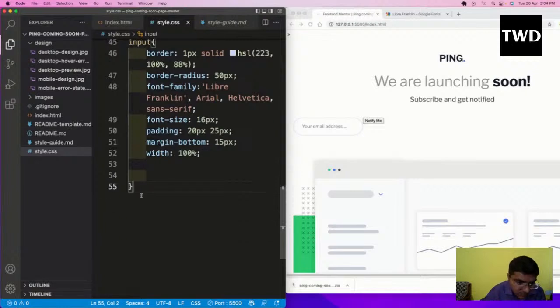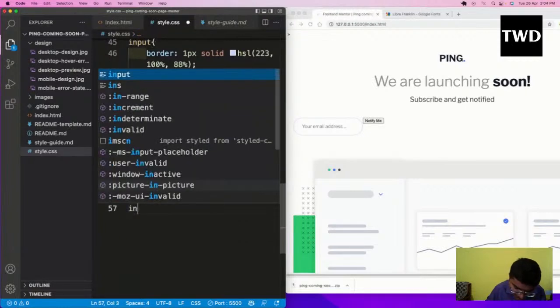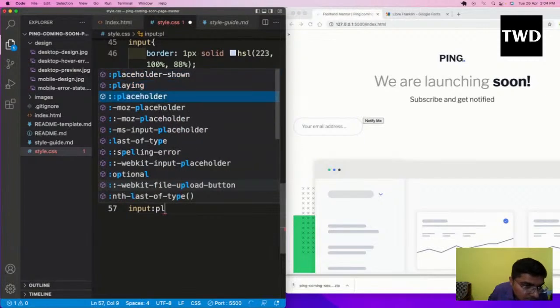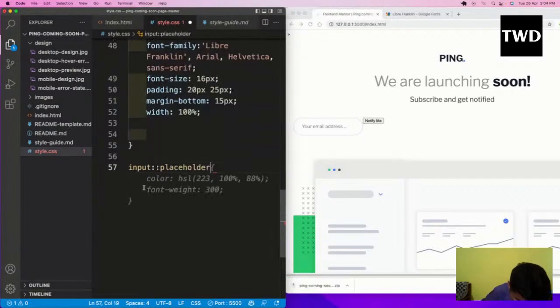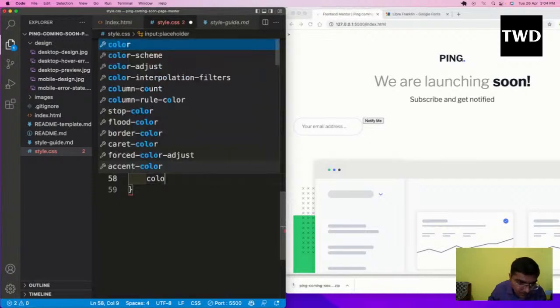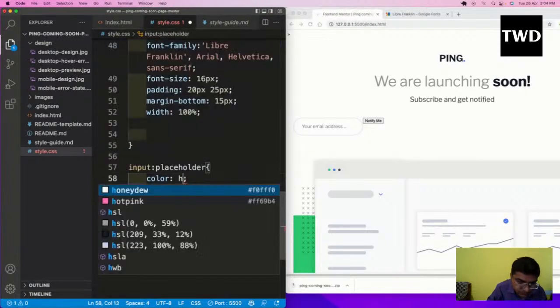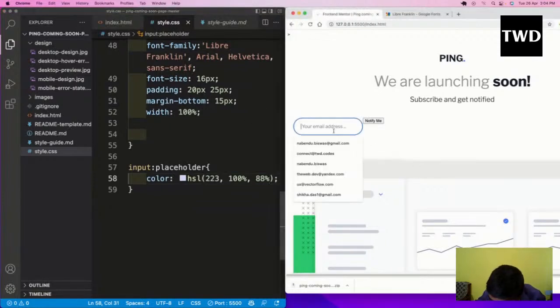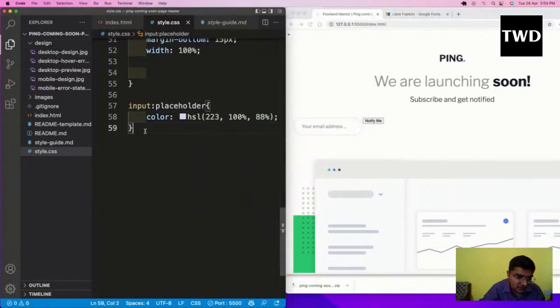So now moving on to the placeholder part. Here we'll have a special color for placeholder. The content which you all can see, your email address, has again a different color, not a black color or not a default color.